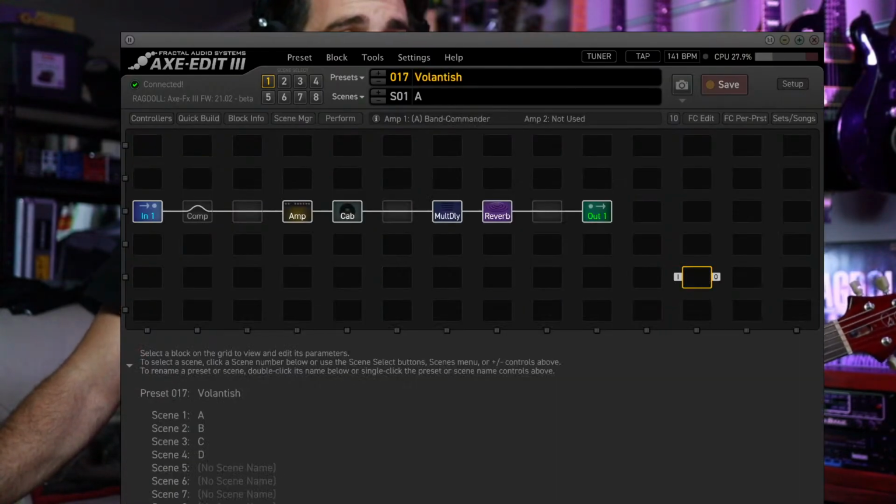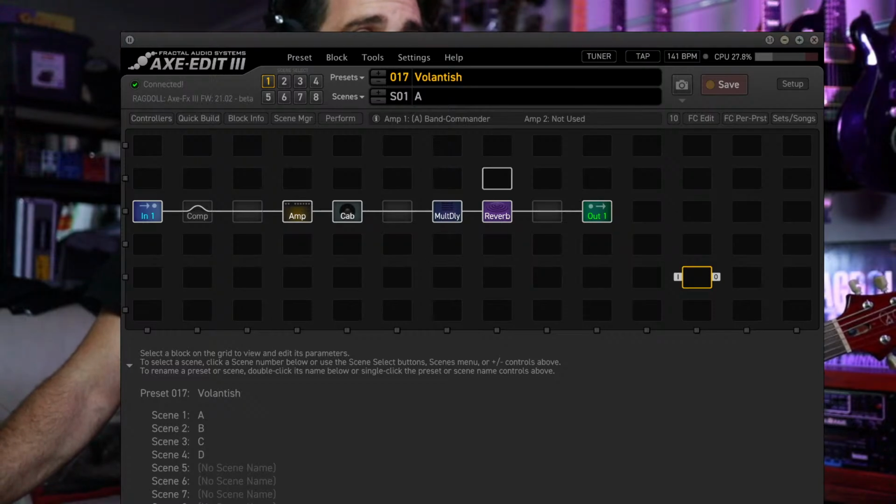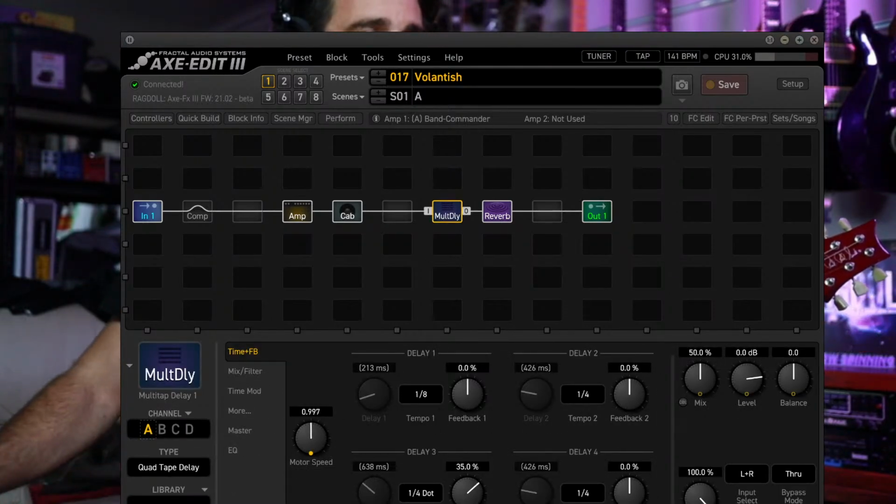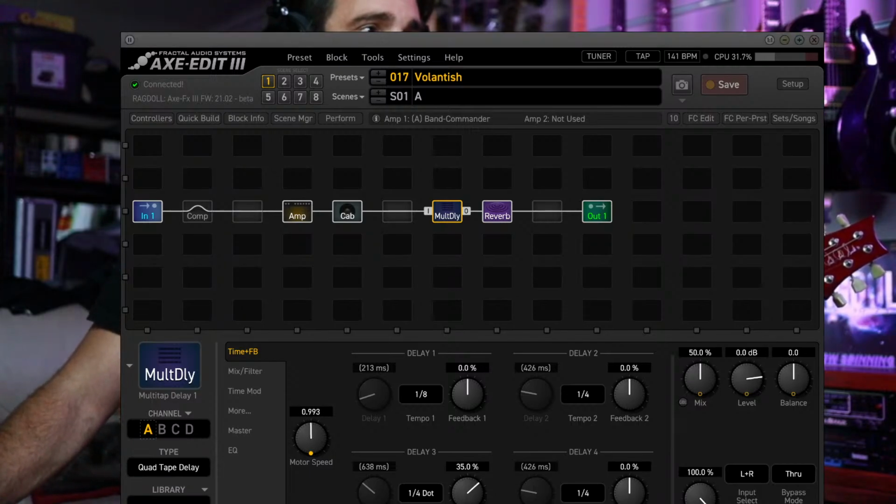It's pretty awesome. But yeah, if you spend a little bit of time with the Axe, you can do some super fun stuff. Here's another one. I had a Strymon Volante for a while. Played around with the quad tape delay in here, and you get this. Let me kill my mic on here for a sec.